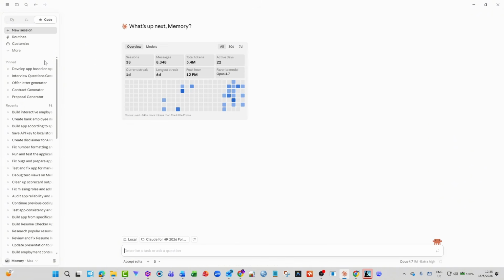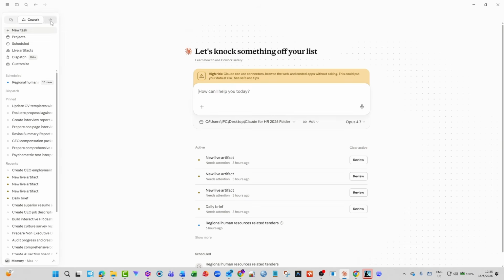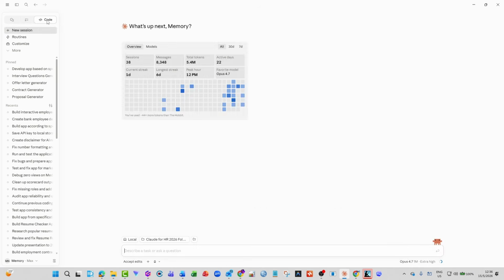Then you come here to Code. Code is the same as Cloud Core. The only difference is that it was developed for developers and coders. And you know, because most people get scared if you say code, but I actually use Cloud Code and Cloud Core interchangeably because they produce exactly the same work. They work exactly the same way. I actually use Cloud Code for HR work, not necessarily programming work sometimes, but I do. But I also use Cloud Code for developing my own applications that I'm developing, as I'll show you in future episodes. So that's basically how it works.